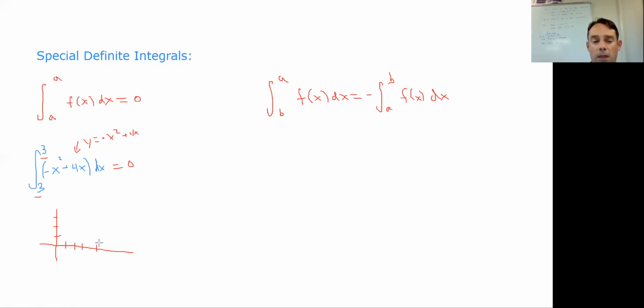But if you notice, if our upper bound and our lower bound are the exact same, what I'm really finding the area of is a line segment. It's a rectangle that has no base. So the base is 0, so 0 times whatever the height would be is 0. So as long as the lower and upper bounds are the same, you don't have to do anything. It's automatically just going to be 0. I don't care what the function is. What about if I give you something like this?